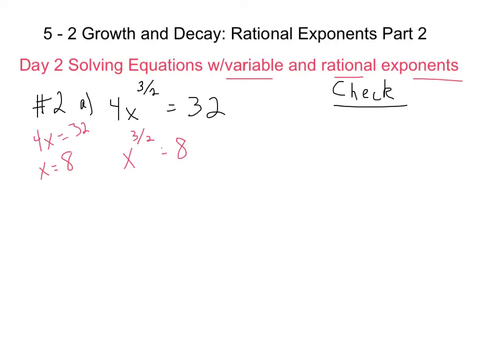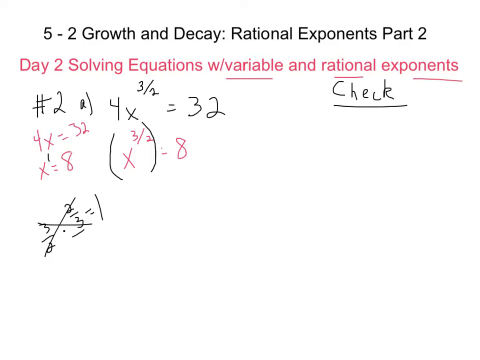Now this one's tricky. If x has the first power to it, well, that's pretty easy. You're done. But we don't have the first power. We have the 3/2 power. But is there a way to make it so that we do have the first power? Now remember what you do, guys. When you have a power to a power, you multiply the powers. Question, guys. 3/2 times what equals 1? Well, 3/2 times 2/3 equals 1 because they're reciprocals.